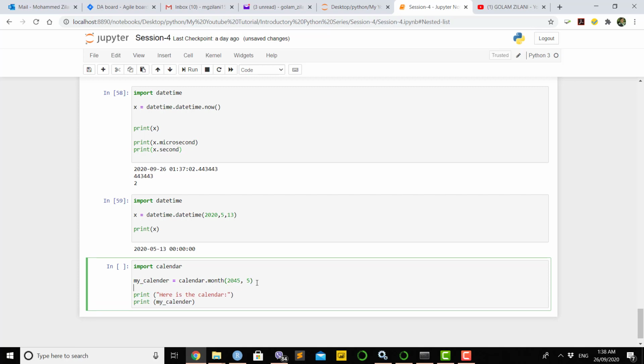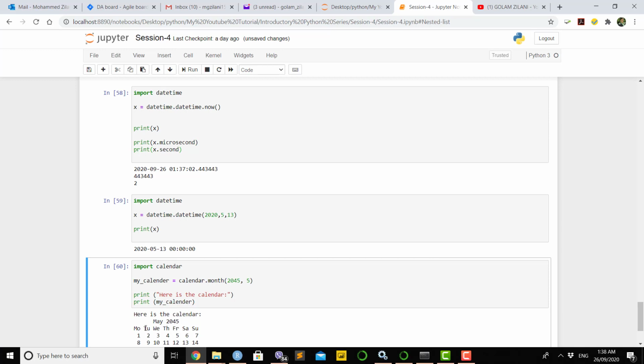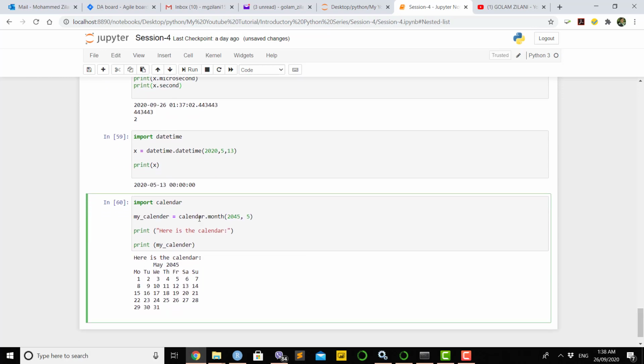If you print this one, you will see May 2025. So if you want to print my calendar, it will give you the month of month number 5 of that year 2025. This is how this simple concept works.